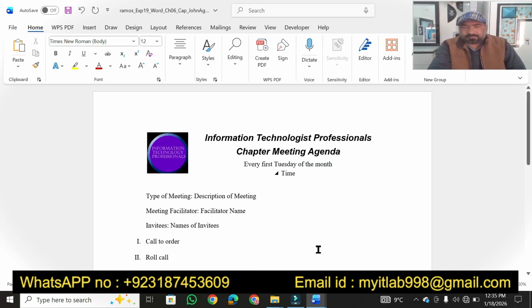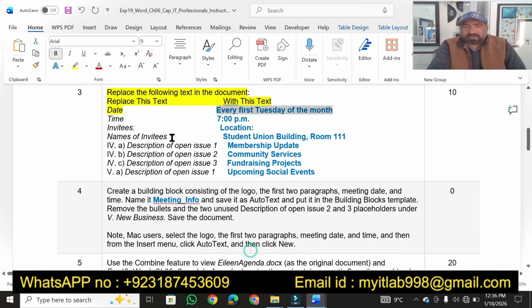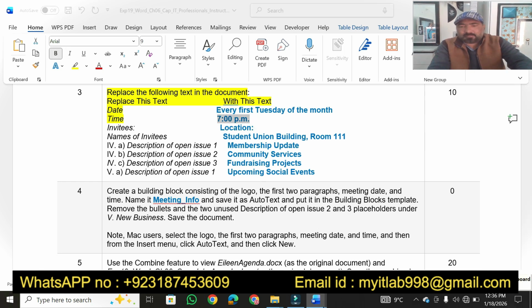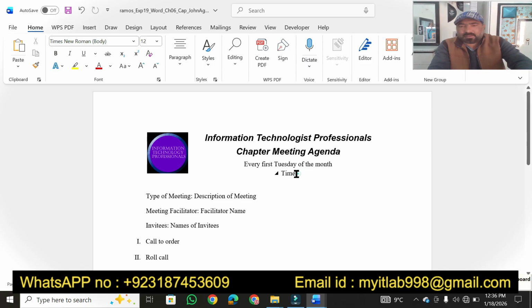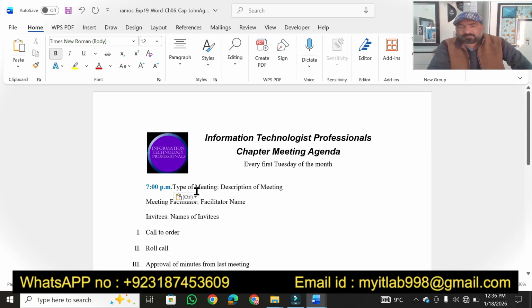Then press enter. Then we have to replace the time with 7 p.m. We have to select this one. And then select the time, and here we paste that one. Okay.